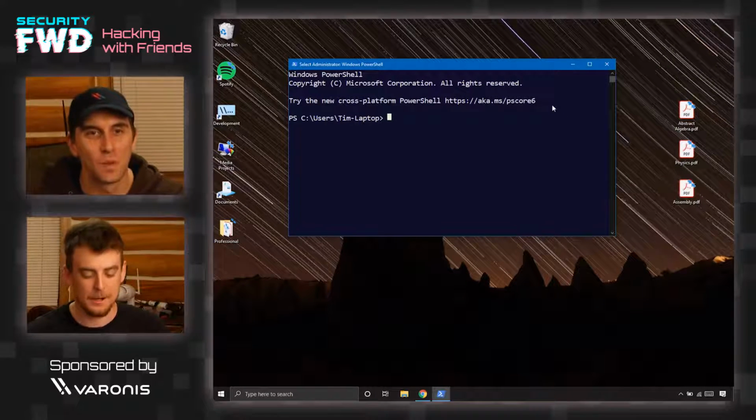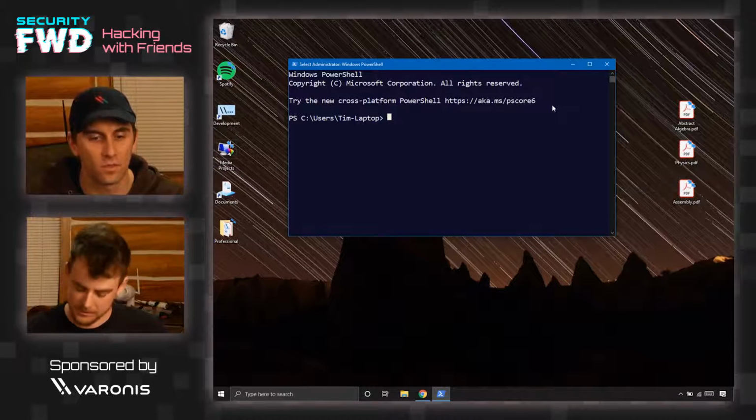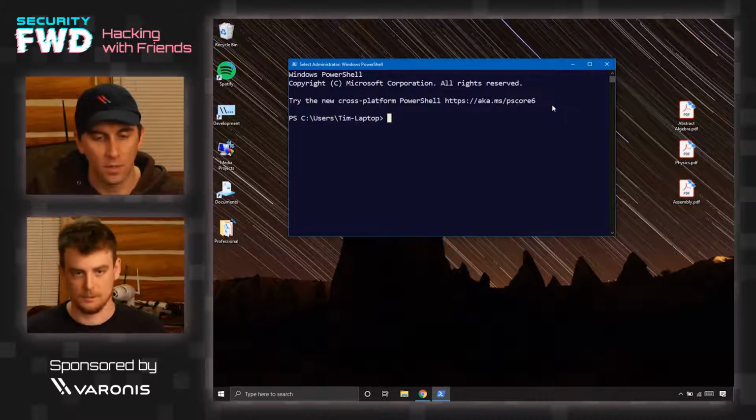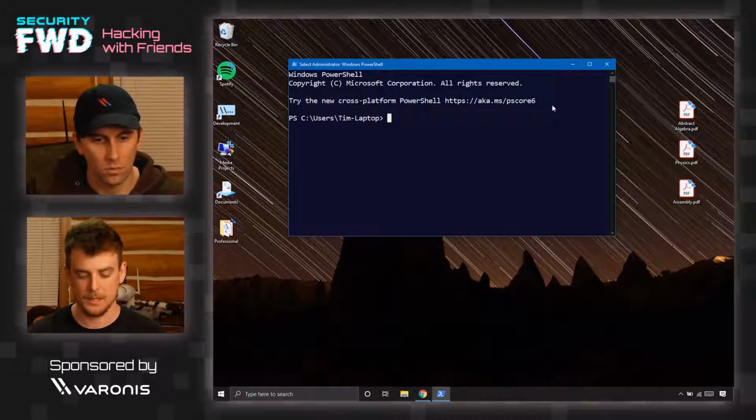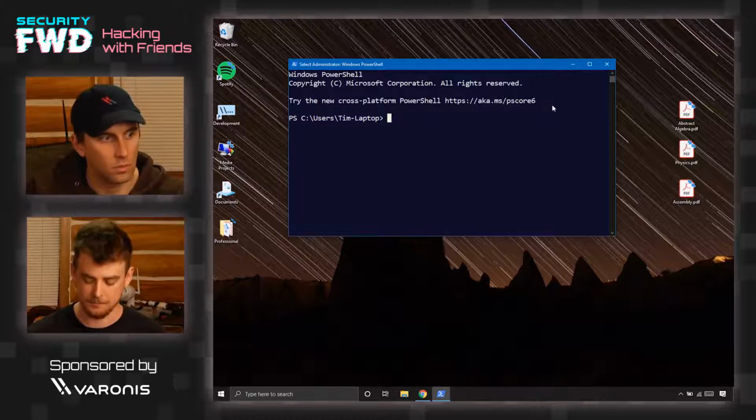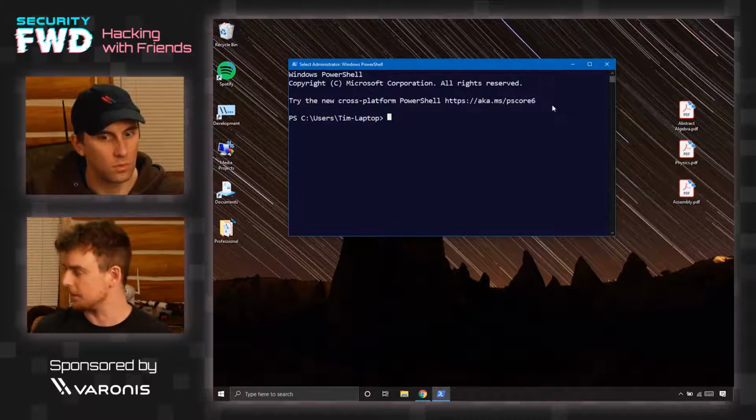All right, so the first thing we're going to check out is objects. Let me bring up PowerShell too, because I want to go along. All right, cool. Objects. I think the simplest way to start is just to create a custom variable. You know how to do that, right?